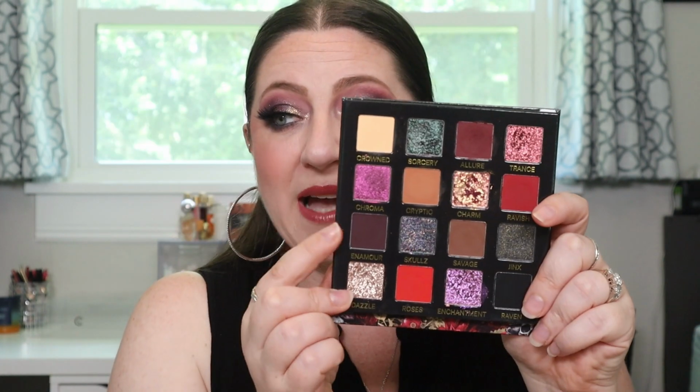I've just been loving smoky looks lately, so this isn't terribly dissimilar to some of the other looks that I have done recently, but I feel like an ode to this palette is to go a little bit smoky. I think that mixing some of the shades that I did for mattes, which was this one and this one up here, I got a more purple look, almost light purple in the eyes, where I probably wouldn't have gotten something so pinkish purple if I hadn't done that. There are so many things you could do with this.